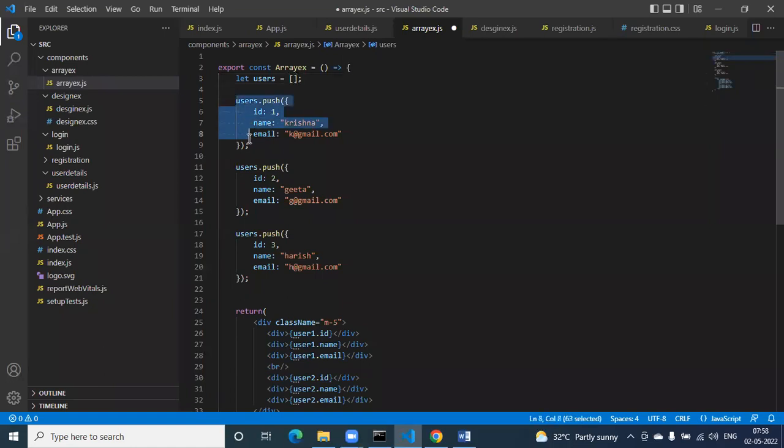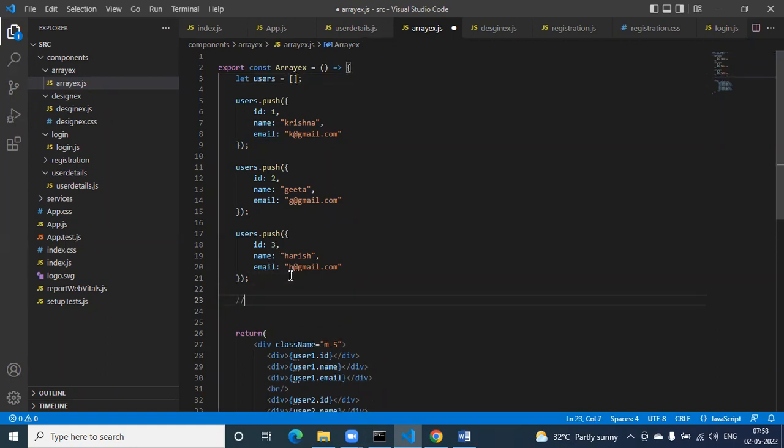Then you can use the push method, or else you can use the declarative syntax. Anything can be fine. Here I'm having 2, try to push the 3, so 4 plus 3, 5 records will be here. Okay.